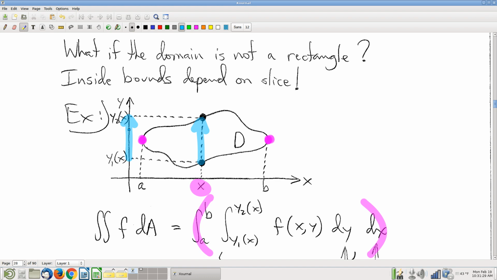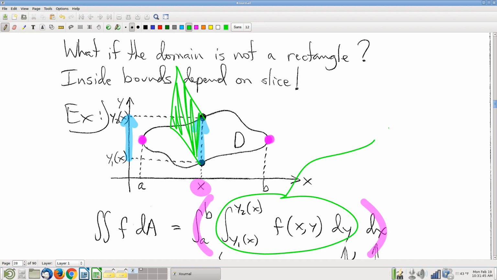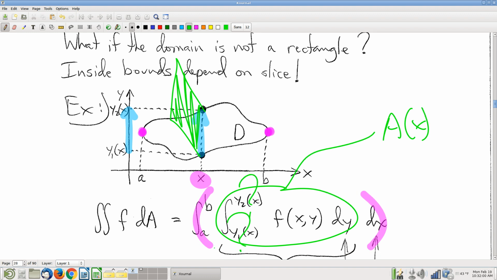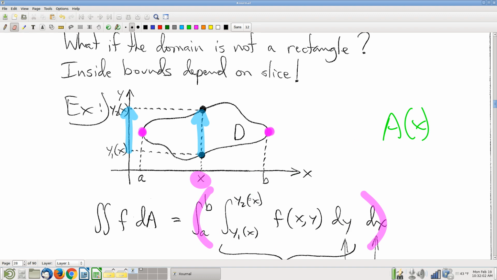Okay. Right. So we're going across this slice, right? For a given value of x, and again, if you want to think about it as, this, what I've really got there is some area, and this in here is A of x, per the old argument that I made, right? But I know that A of x is an integral. I know it's an integral dy because I'm clearly going in the y direction. All that remains to be seen is, what are these bounds? Okay, so what are those bounds anyway?